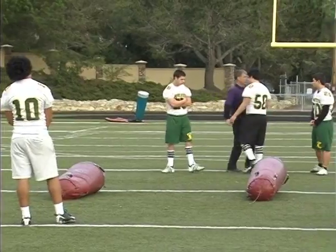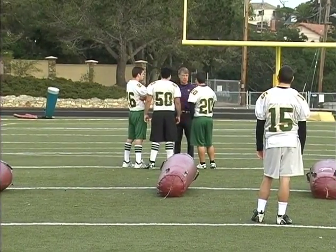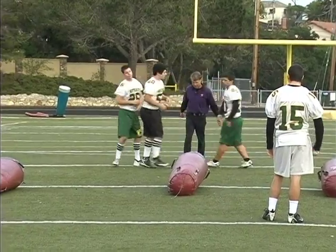Okay, let's do that. Okay, let's go strong this time. So you're going to block inside, okay? You're just going to take one step. Okay, ready? Here we go.